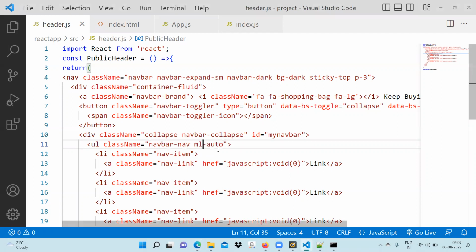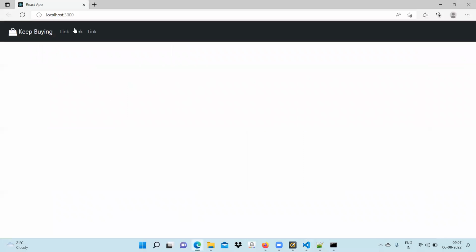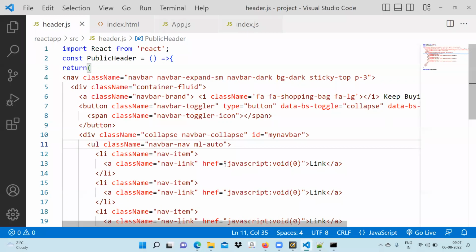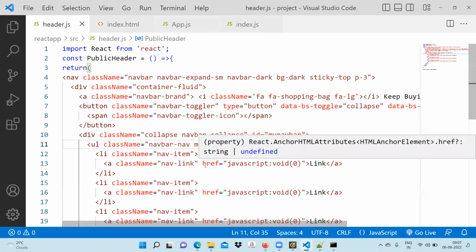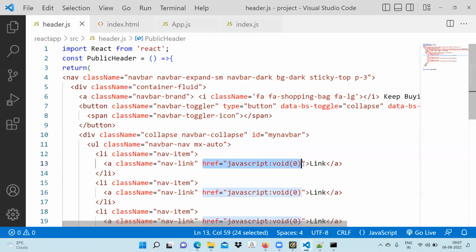ML auto, there only. Okay, no problem. So mx-auto is okay. Let it be in the center.